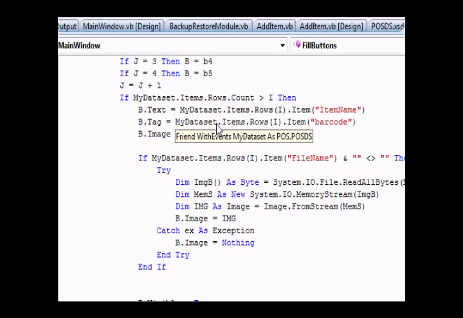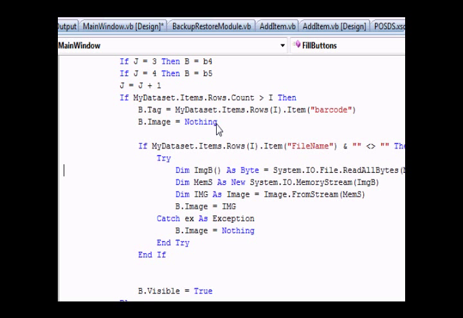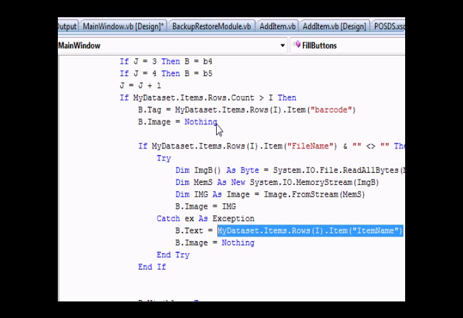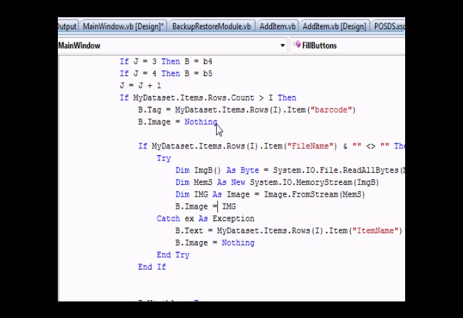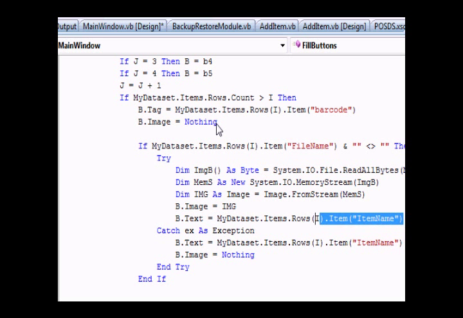Now, this is the thing: if there's a problem, don't display image and display the text. If there's no problem, don't display the text, just keep the image. This is what we want to do.